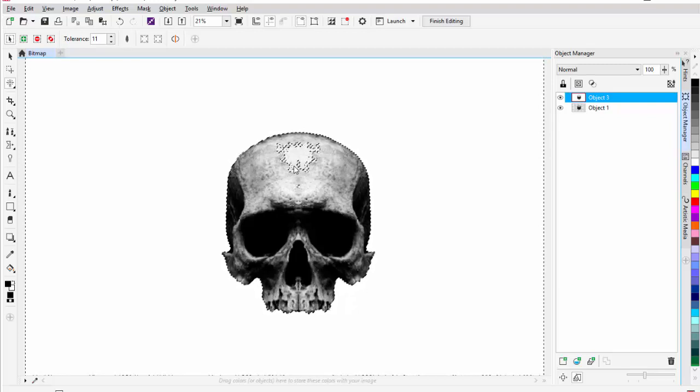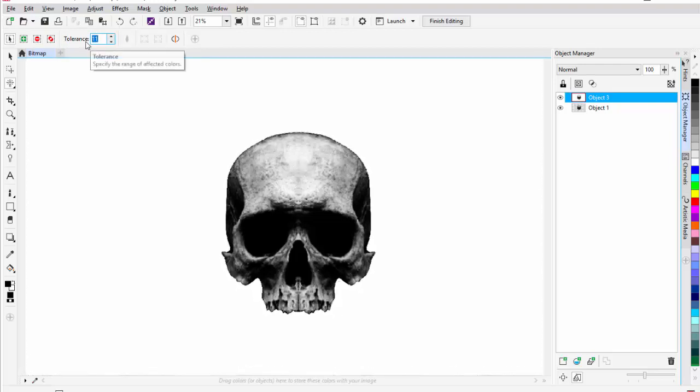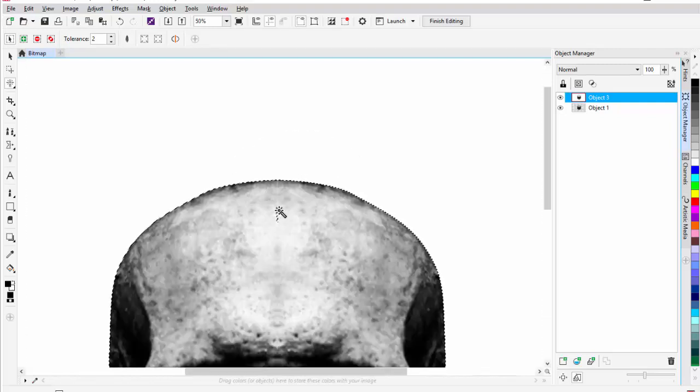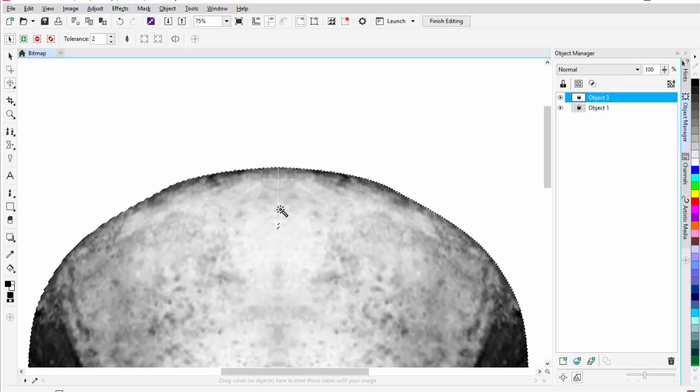Tolerance is really the amount of color that your mask will go through. So I'm going to hit Control Z, and I'll change my tolerance to say 2, and then I'll click, and you can see now I'm not selecting that. I'm going to zoom in here and take a look, and we can see we have some selection here, and I'm going to fix this later, so I'm not going to worry about that.